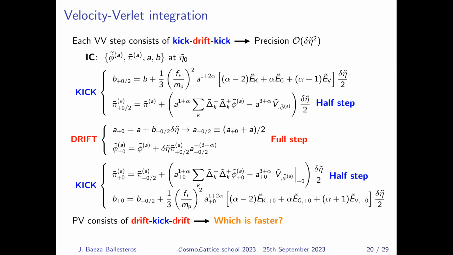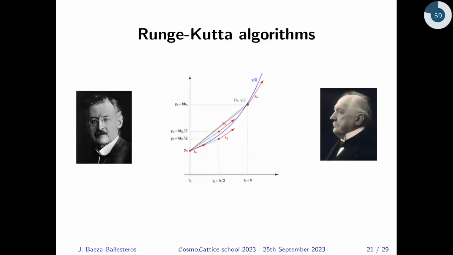So let me now move into a bit more. These velocity variable algorithms have the same precision as the leapfrog algorithms we were mentioning before. But there are other algorithms that were also discussed yesterday by Adrian, which lead to a better accuracy. In particular, one of those algorithms are the Runge-Kutta algorithms, which are probably the best known numerical algorithms for solving differential equations. And they are usually based on making different predictions for the result and using those predictions to make better predictions.